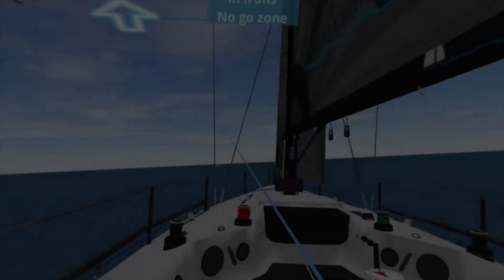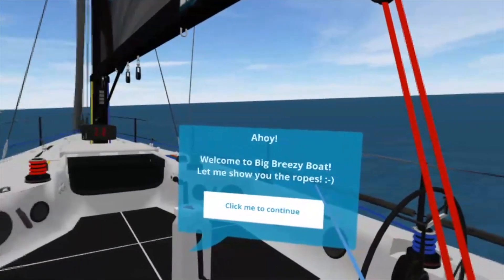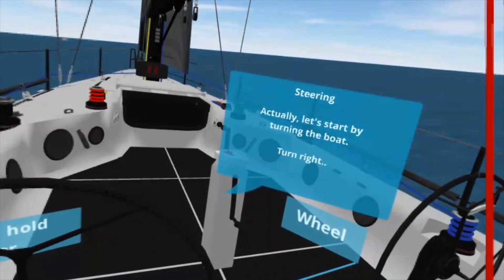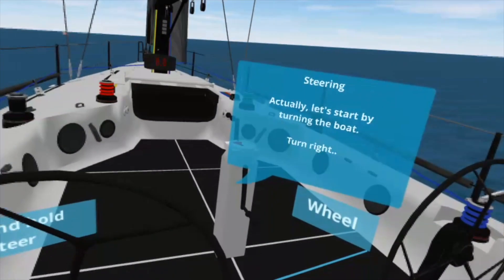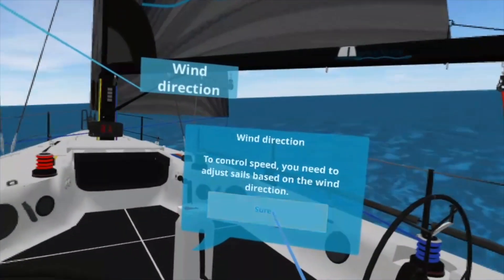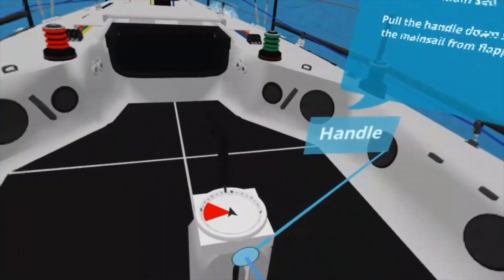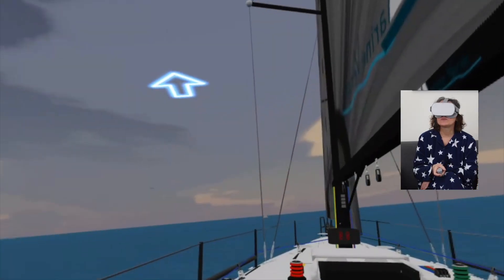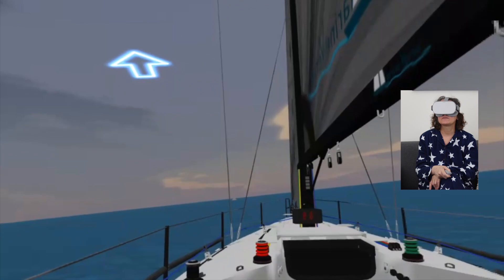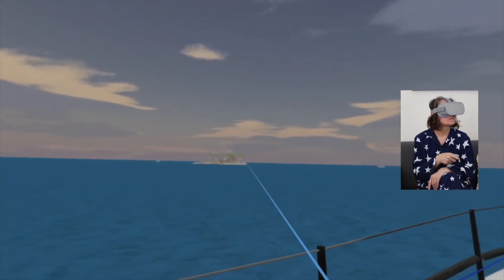There we go. Here are some very important instructions. Welcome to Big Breezy Boat — let me show you the ropes. Here you have some basic information on how to navigate through the app before you can jump on your boat and sail away. As you can see, the arrow there is indicating the position of the wind, so you have to make sure that your sail is in the right position.